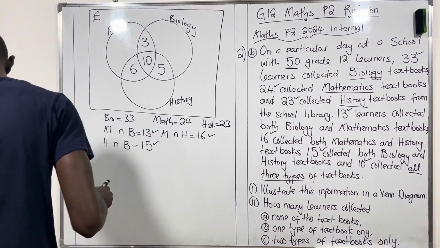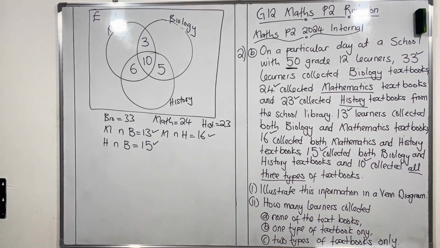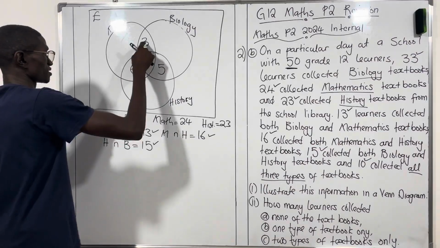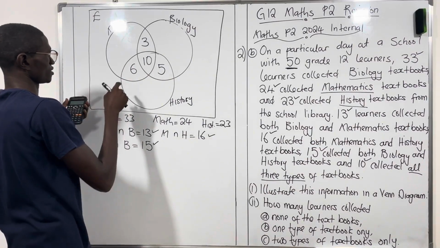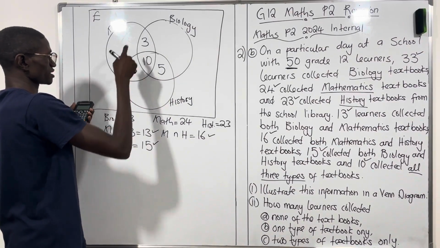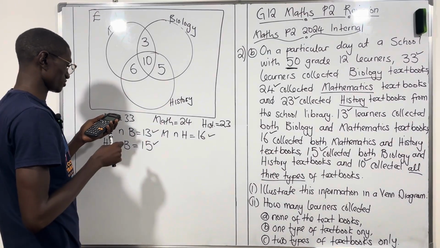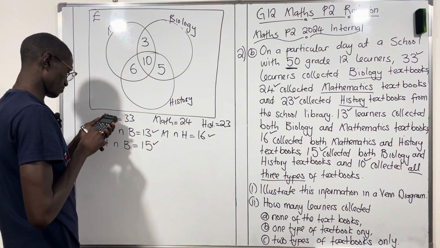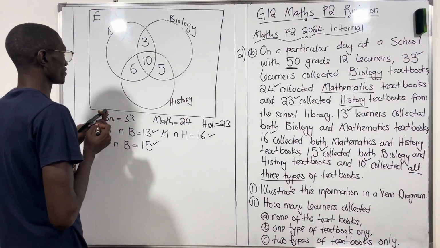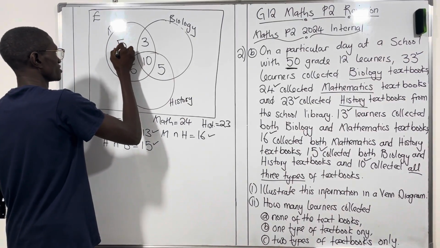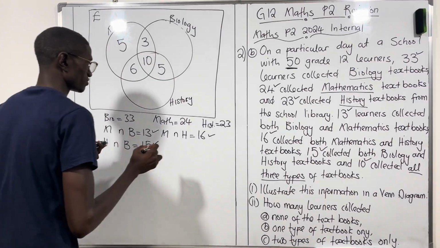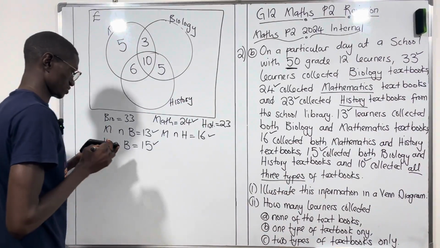So that is, let me just grab my calc. Here we already have 19. So we have 10 plus 6, 16, plus 3, 19. 24 minus 19, we have a 5. So that's why the 5 comes there. So we're done with math for 24.